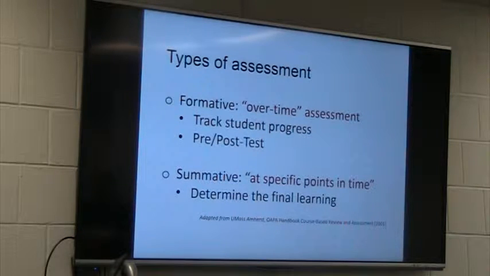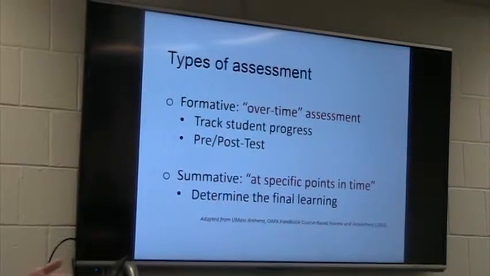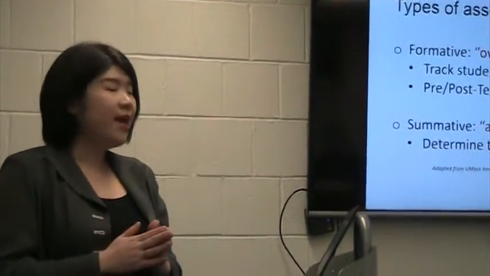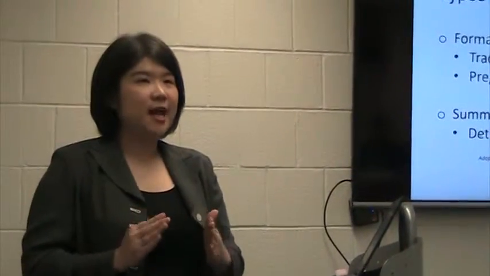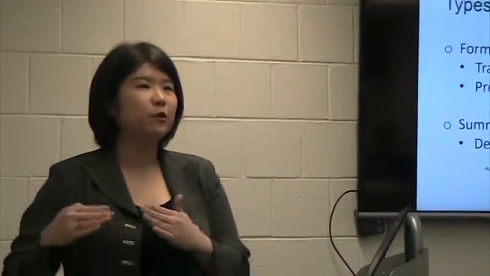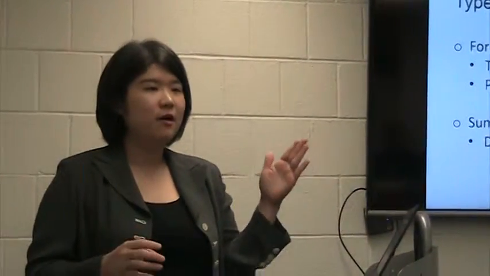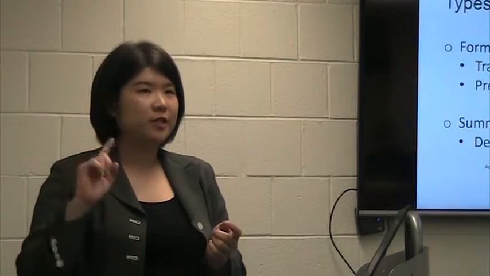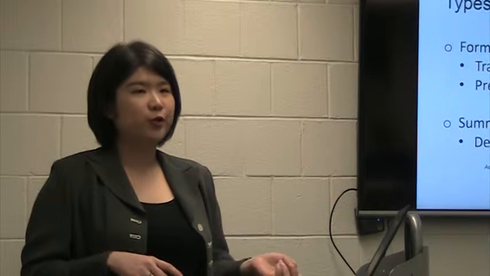So formative is good for tracking student progress. One example is pre and post test. So you test at the beginning of the course to check their knowledge level before you start the lecture on your course, then you do a post test at the end of each instruction on each chapter or at the end of the course and see the progress of students' learning outcome, whether it increased or decreased, comparing the outcomes of pre and post test.